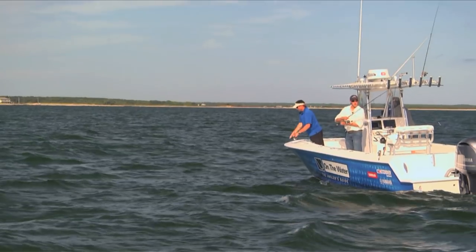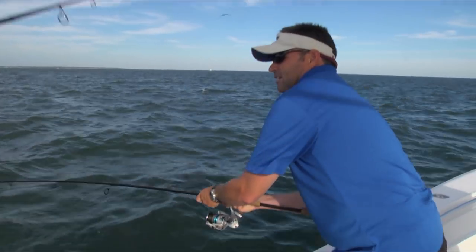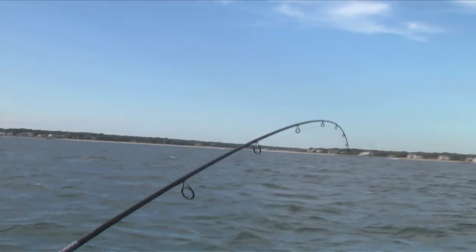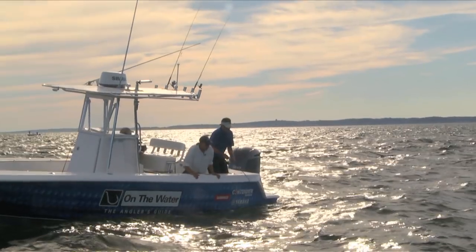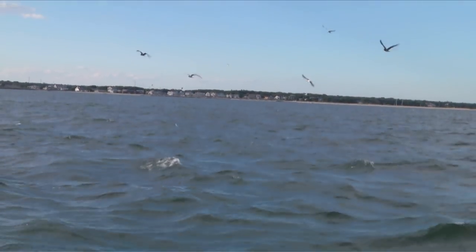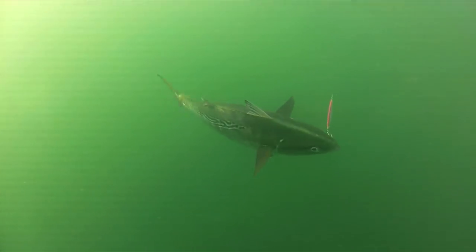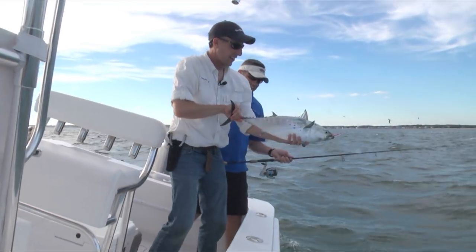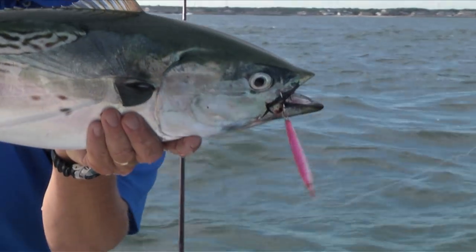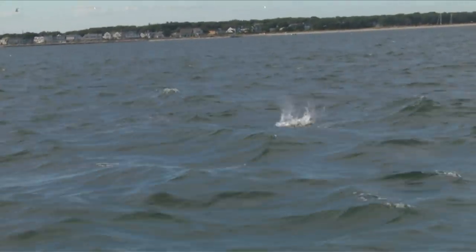Fish dead ahead of us! I'm tight! When we were unhooking that fish, it kind of forced us to stay put, and the fish came up right off our bow - just a huge school of them. Anglers think they lose these fish because they'll run at you as fast as they run away from you. All the fish is doing is running at you; you've just got to keep up with it. I'm fishing the epoxy jigs that Hogi puts out with standard tackle. Kev's got the blue epoxy, and he was kind enough to let me steal his bubblegum color - that's his favorite, and it's paid off with a couple of fish. Oh he's huge - look how big he is, he's a tank! That is a beast - that's a big albie right there. He might go 10 pounds. That's a slob albie right there, fishing Vineyard Sound. There are fish breaking 360 degrees right now.